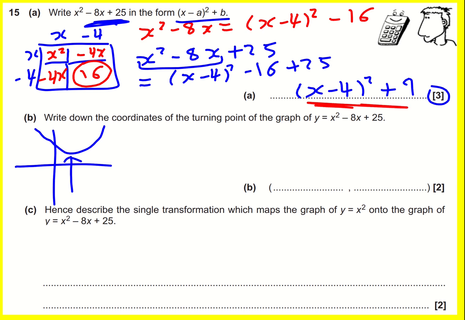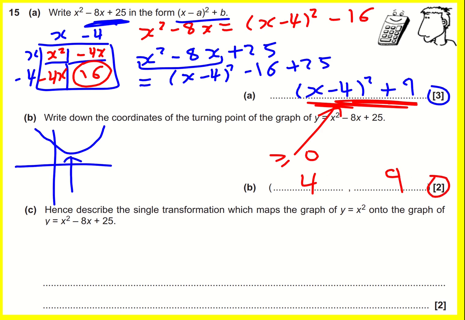Actually, with some practice, very easy to do it from here because this term is always greater or equal to 0. It can't possibly be negative. So the lowest it can be is 0, and that will result in the lowest point on the graph. The lowest the whole thing can be is 9, and that will be our y value that goes there. What makes this thing 0? Well, it's going to be when x is 4. So I essentially take the negative of whatever is in here, and that gives me my turning point. But I've tried to explain why that is.